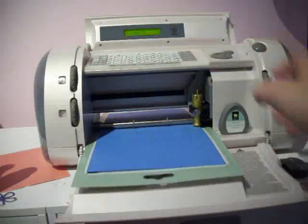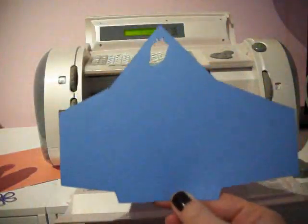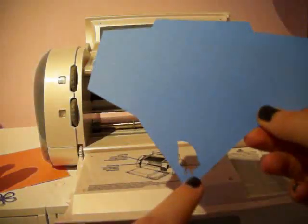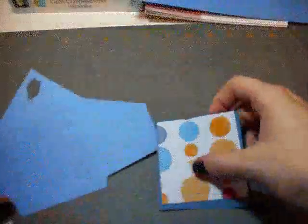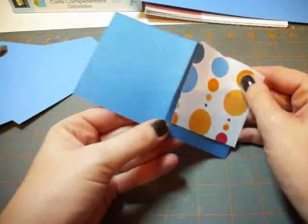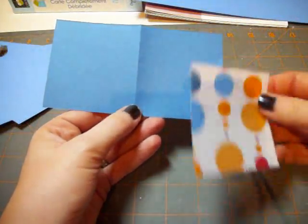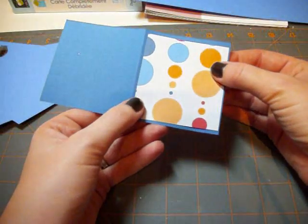The Cricut has completed the project — the envelope. You can see that it is a small little card size when you're using the Baby Bug, and this one has this adorable little bird there. What you see in front of me right now is the envelope with the little bird at the tip, the card cut out on the blackout feature, and then I just cut this paper to match.